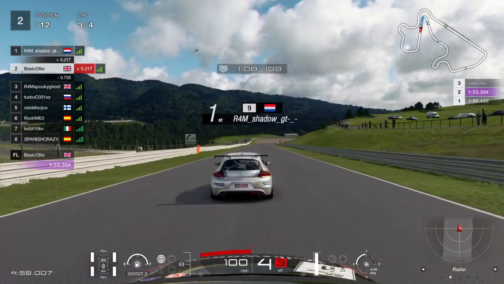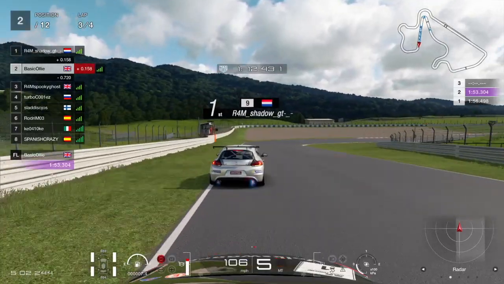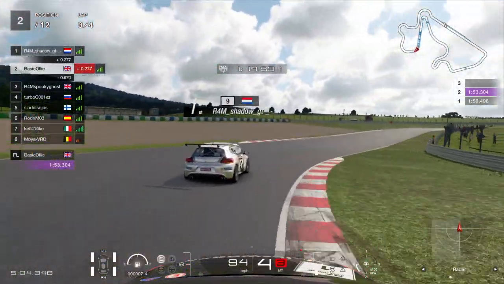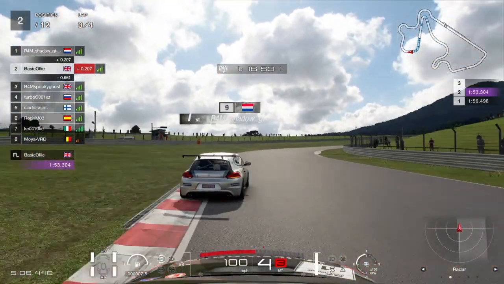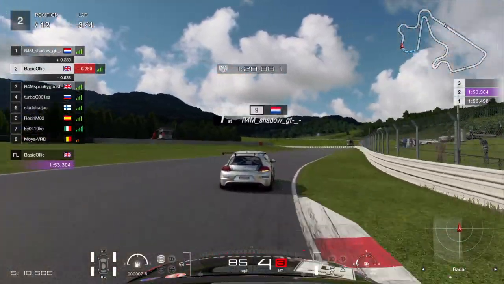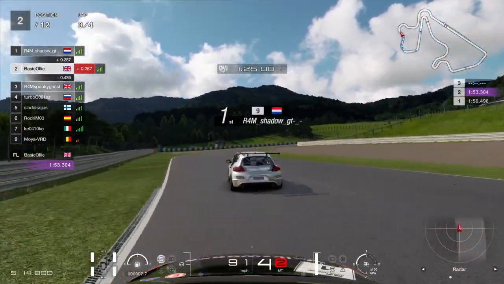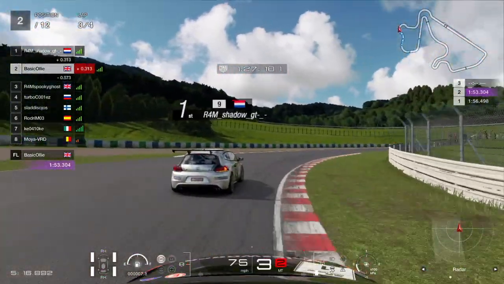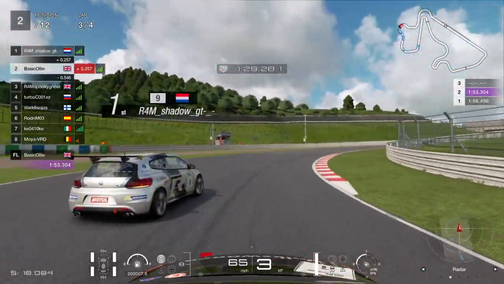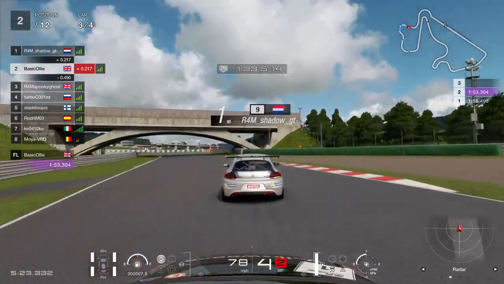So tactically for now, on this lap, I think I'm just going to try and stick behind him and just drive my normal race and see what happens, because even when he goes wide here, look, and I gain a lot of time on him, there's just no opportunity really to overtake. So I'm just going to stick behind him for now, see if he makes any sort of errors. Now you can, like I said, go on the inside here. I did think about it, but again, look, it just shuts the door. So good defended by Ram Shadow GT.